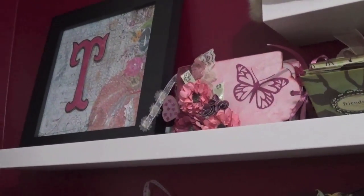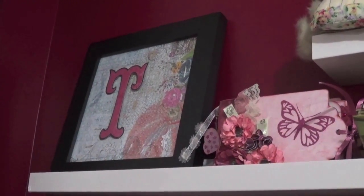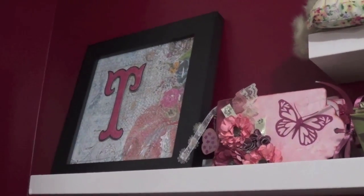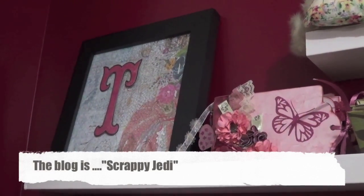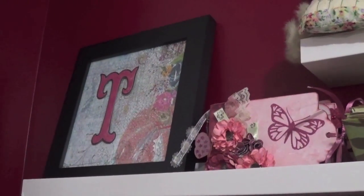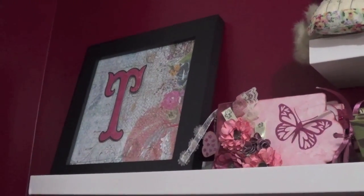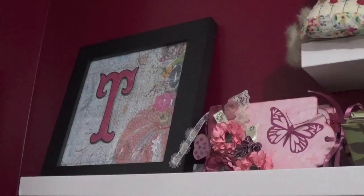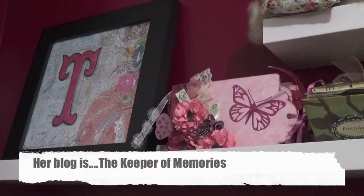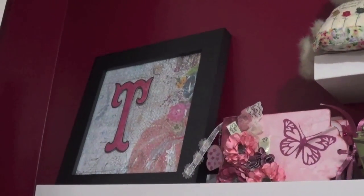So I'm getting on track here. I'm going to do two challenges and see which areas work for me. The first one is the Wookie Mouse Challenge, and if you were a member of 2Ps many moons ago, then you know what I'm talking about. I've done her challenge before, and it really helped me get on track with my scrapbooking room. And somebody else has built off of that challenge. I really can't remember her name right now, but if you look up the 52-week scrapbooking room challenge, then you will find hers.